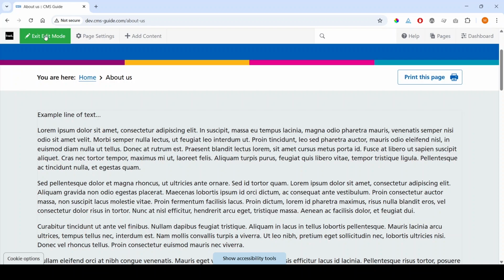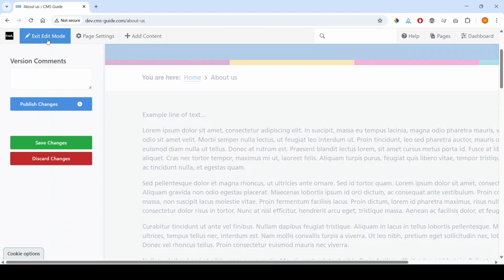So with this change I've made ready, I'll try to leave edit mode. And if I had done nothing, I would just leave and see the page normally again. But the CMS has detected that I've changed something, in this case that line of text, so I get given this interface. So let's talk through each of these pieces one at a time. Version comments, as you can probably infer from this, means that there's a version history for pages every time a new version gets made, like the one I'm doing right now.